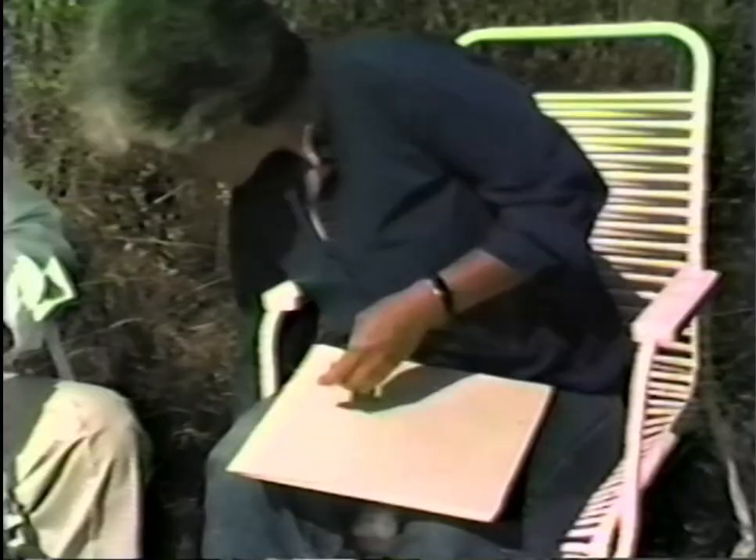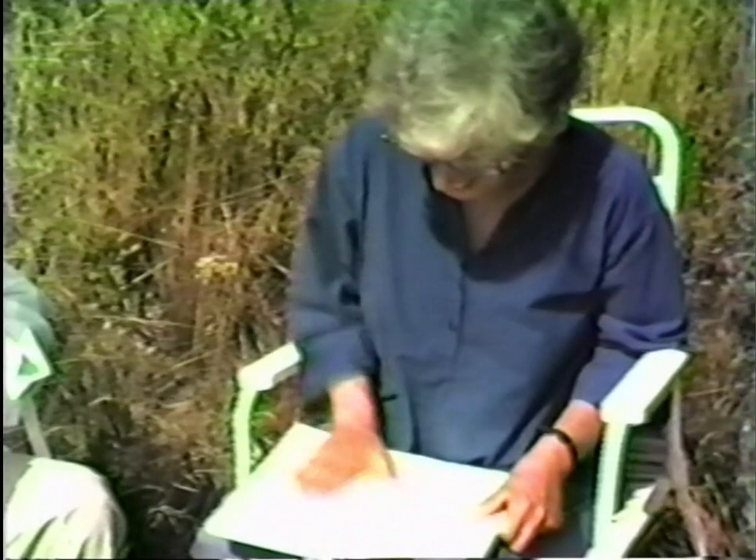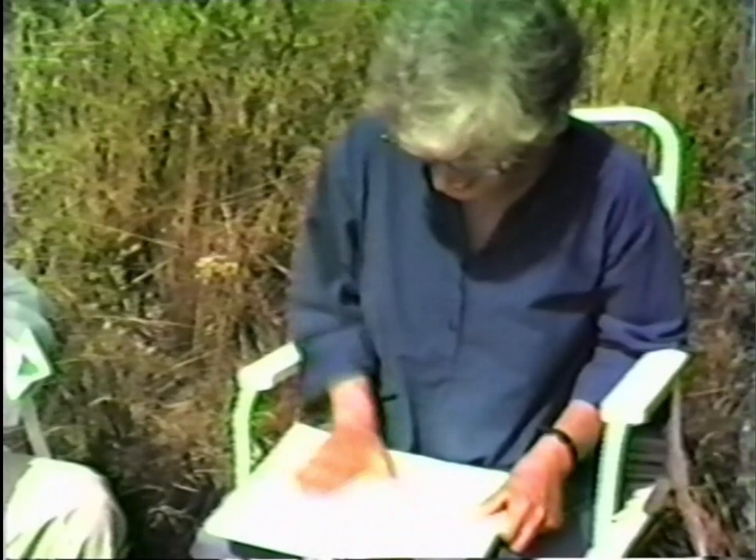The crux of the matter is getting it glued down without making a mistake. My kids always use too much glue. Lots of different ways have been suggested — spray glue and glue sticks. I've found that if I glue it down completely, as spray glue would do, the paper doesn't live. The paper has a life of its own. I like it just to be tacked down.